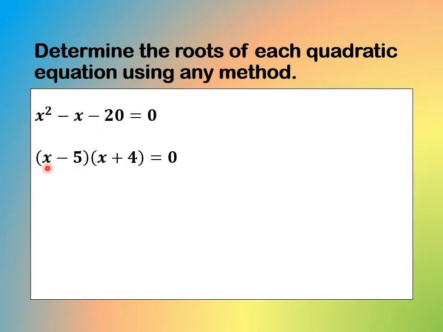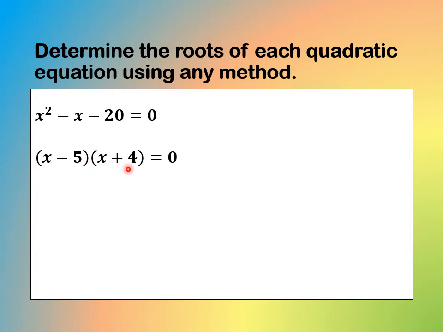Okay, so meron tayong isang negative at isang positive. Pero bakit ang negative ay napunta kay 5 at yung positive ay napunta kay 4? Kasi, babase tayo kung ano ang sign ng linear term. Okay? Kung ano ang sign ng linear term, yun din ang sign ng higher number sa factors ni 20. Since 5 is greater than 4, kaya ang negative ay mapupunta kay 5 at yung positive ay mapupunta kay 4.